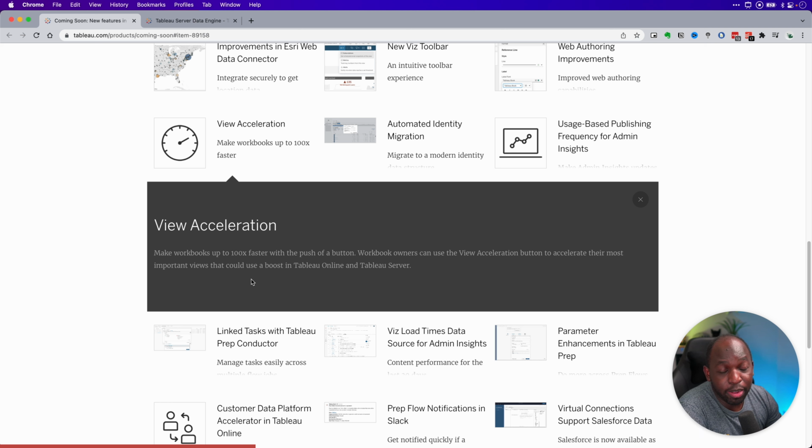What I'm interested in now as an admin and as a sort of advanced user is, what does that actually mean? There could be a workbook which doesn't have 100x performance to be gained. And so is this just essentially taking a cache of a dashboard and instantiating it for longer periods of time? Or is it something more intelligent than that? Is it sort of dynamically looking at what people look at and then preloading that in the background so it kind of guesses your next step?